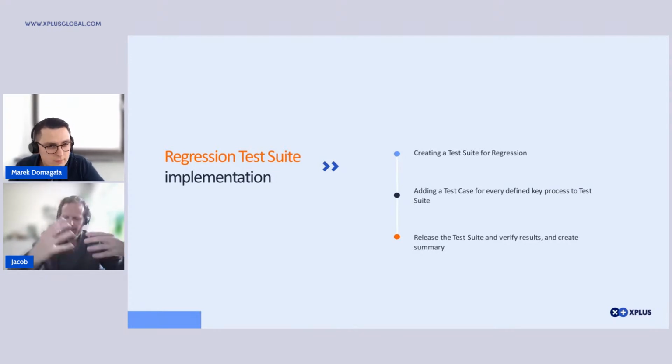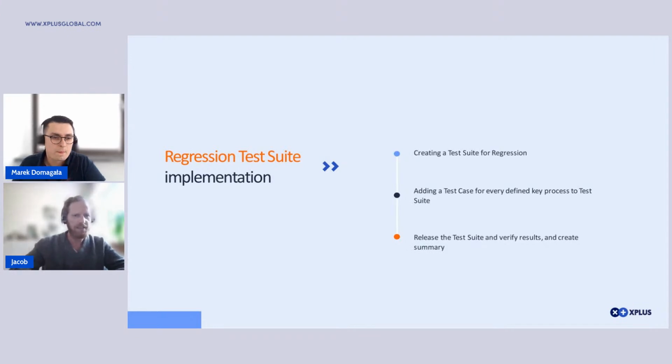But we're taking this from the approach that we're just starting. We're starting from scratch. We don't have a regression pack yet. I think it is important to point out that you should take what wins you can get at the beginning. Often we'll see companies that don't have a full understanding of what their actual processes are, or maybe they do, but they're not able to get the people involved to share that knowledge and put it into a testing project. So the idea behind starting from scratch and creating a regression test pack is to focus on what's core and get done what you can get done, and that regression pack will grow over time.